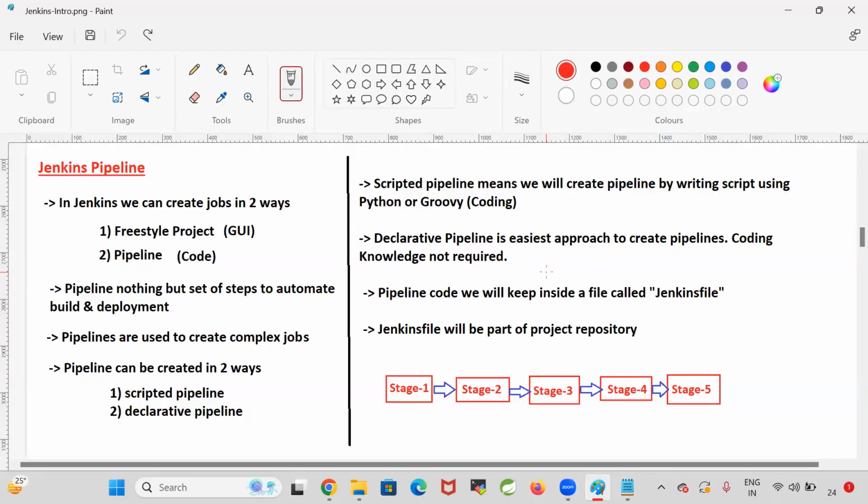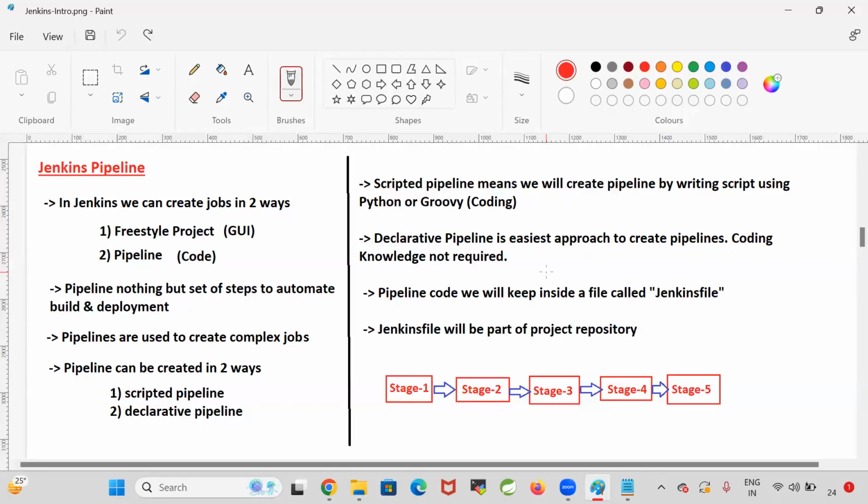Kubernetes manifest YMLs, a Docker compose file, a Dockerfile, several files like that will be available. Similarly, in Jenkins, in order to automate our build and deployment process, we are going to create a pipeline.